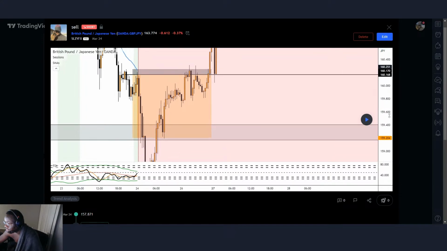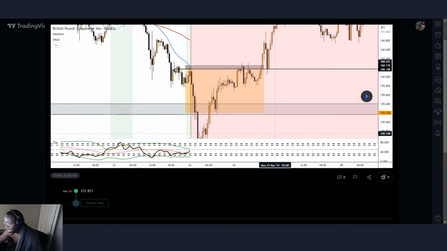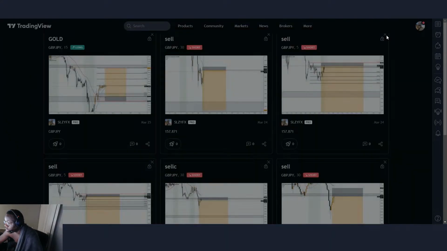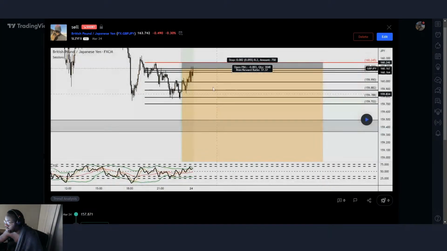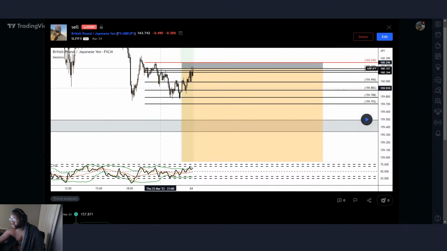Market tanks for a 1 to 11 and actually goes for like a 1 to 20, which I actually caught, the whole 1 to 20. Now this is off the 5-minute time frame. 50% of the last high and the last low. Now I tried to enter off this supply zone. This supply zone didn't play out. I got stopped out. So what I did was I found another higher supply zone. I went to the next one.